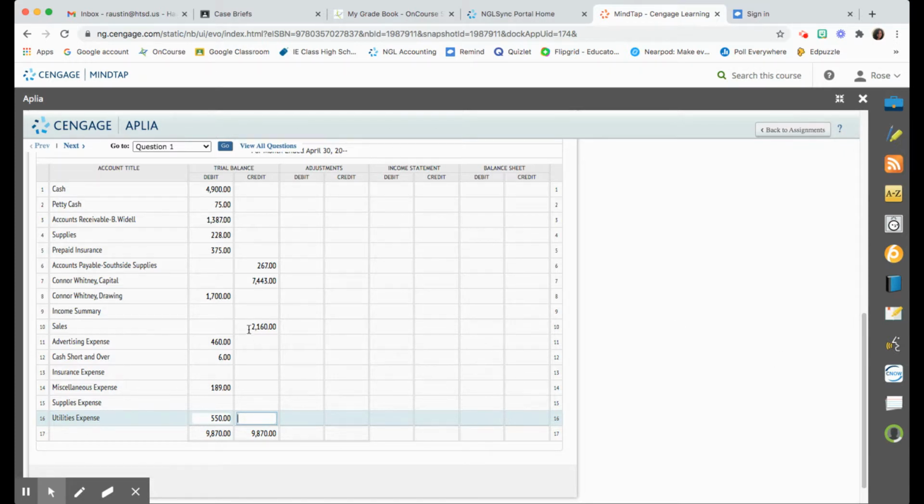For example, this 2,160, someone may type in 2,610 if they transposed the 1 and the 6. Or for the 460, someone typed in 640 instead. So a lot of times mistakes can be tracked to numbers being transposed that way, but you would start with the largest account first and then work back from there.